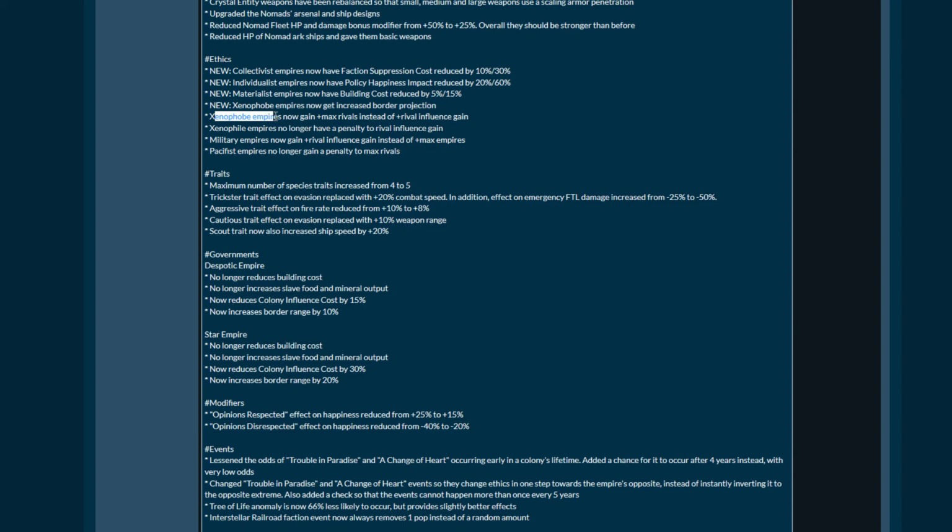Xenophobe empires now gain plus max rivals instead of plus rival influence gain. Xenophile empires now no longer have a penalty to rival influence gain. Military empires now gain plus rival influence gain instead of plus max empires. Pacifist empires can no longer gain a penalty to max rivals.